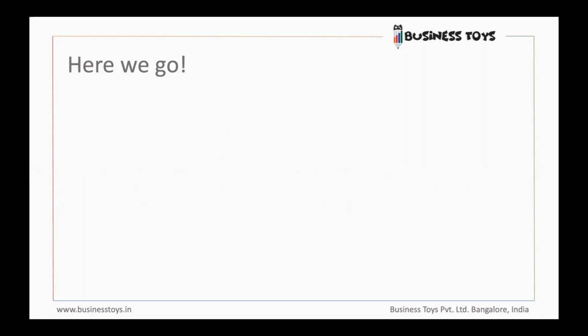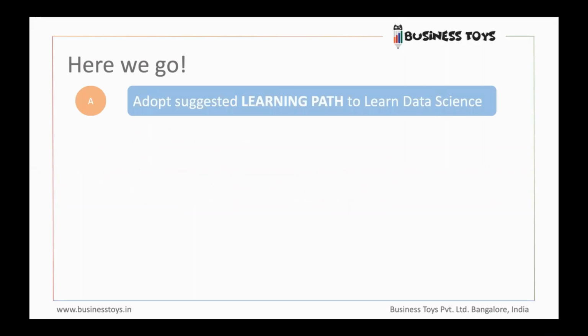So here we go. The first one is adopt the learning path and learn all the skills. As many of you also said, yes, we need to learn skills. Follow that exact learning path and learn all those tools that I've mentioned. That's the first thing that you should be doing, because until you are skilled enough, you won't get an opportunity to work with anybody. People won't even talk to you if you just learn half and come to them. And you cannot ask them, saying, okay, teach me this. Nobody has time to teach.